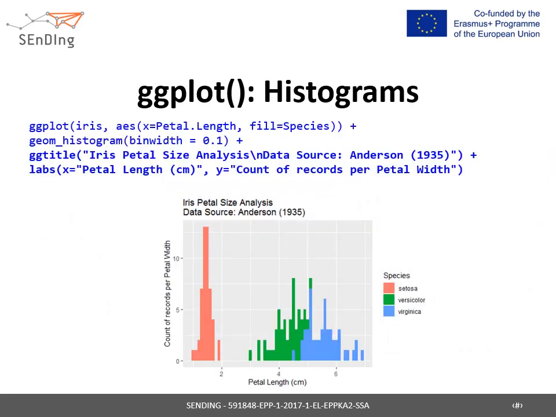We can add the title to the plot and labels on the two axes by passing the respective values to function ggtitle for the main plot title and labs for the axes labels. See how this can be done in the bold part of the R code on this slide. The new, enriched version of the histogram is shown on the slide.